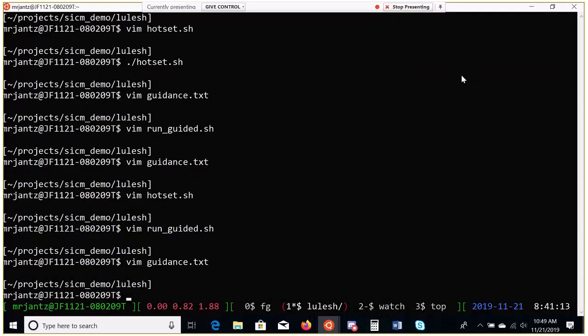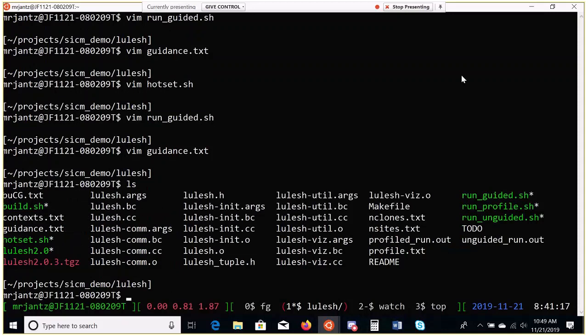So I still have a question about overheads. When you run guidance, it means that for every allocation you should understand the call stack, right? And it requires significant overhead. Yes, that's a very good question. That's one of the benefits of having the compiler pass like we do: we don't have to dynamically determine the call stack.